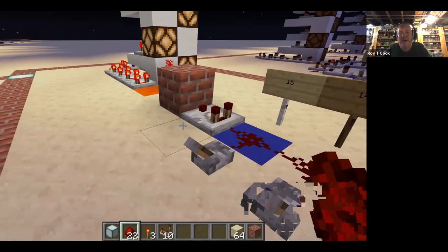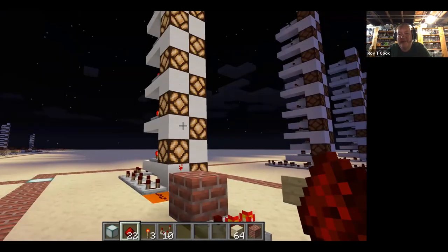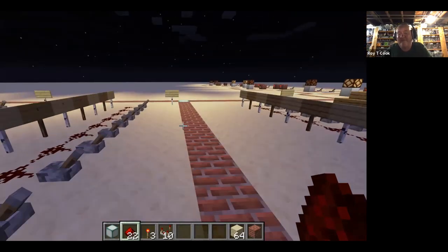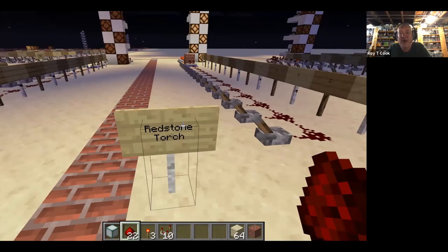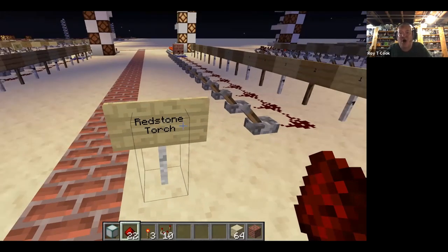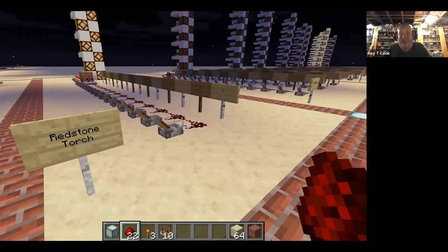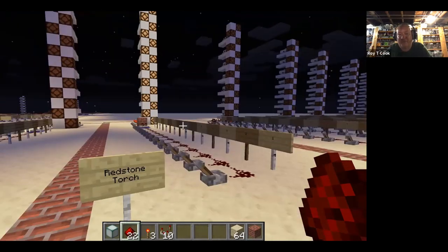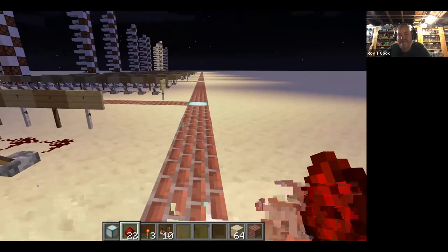Okay. By the way, you might notice there's a little bit of lag between me flipping this and the lights changing, and I'll talk about that later on. It's definitely going to come up in the topics for further exploration section of this talk. So the redstone torch gives us a strong negation, right? Basically, it's the is zero operator, right? So it gives us a positive charge of 15 if the input is 0, and it gives us a 0 output if we have any other input, any positive input.